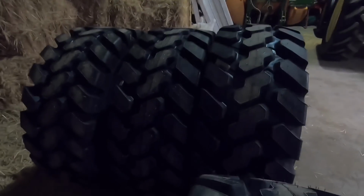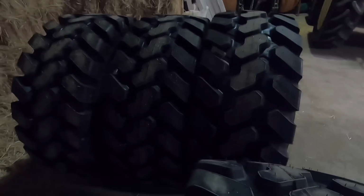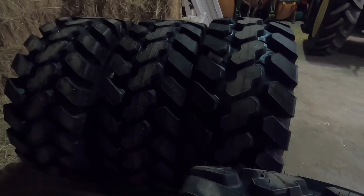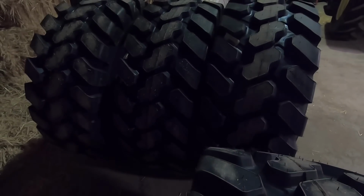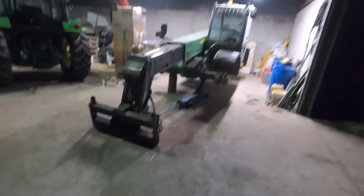The reason why we went for the Firestone Duraforce is there's a few reasons really. Firstly, we were looking for something that's going to last longer than the tractor style tyre. We've had 3 sets of those tractor style tyres on, and even though the last set probably lasted a little bit longer than the previous 2 sets, we still were never that awfully happy with them. We thought they should have been lasting a wee bit longer. They always went down fairly quick. The 3420 is a fairly heavy teleporter. It's around 7 tons, and it wears the tyres down fairly quickly.